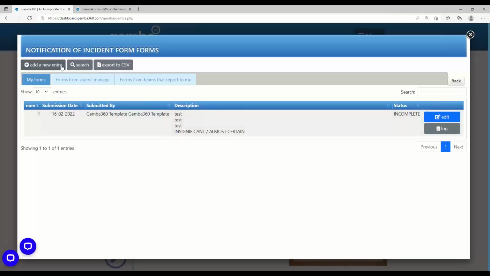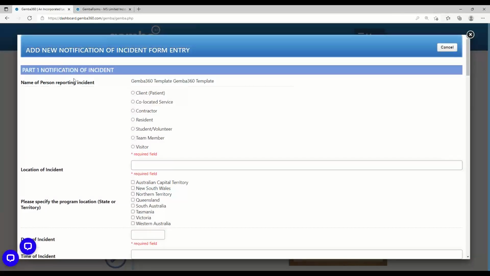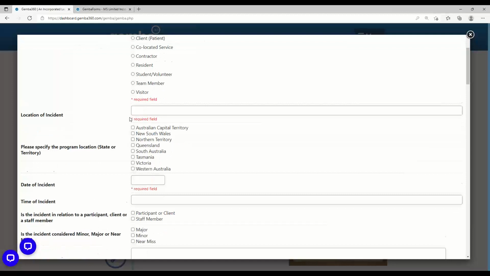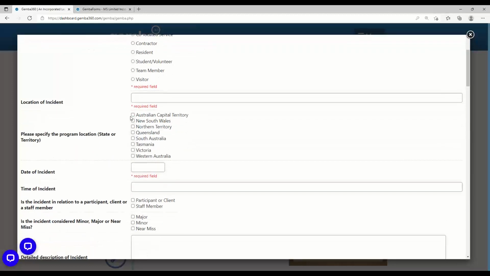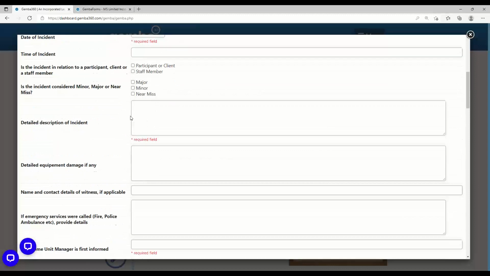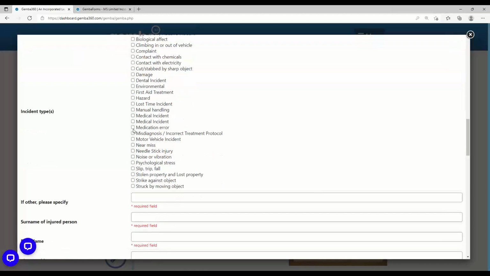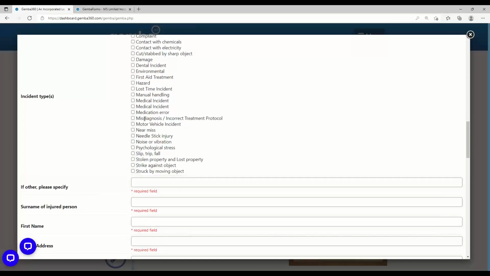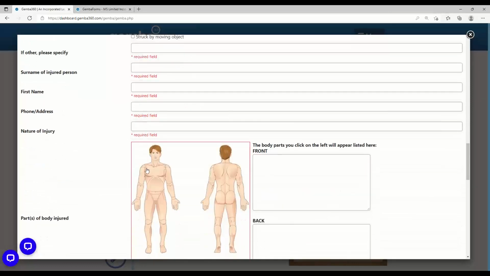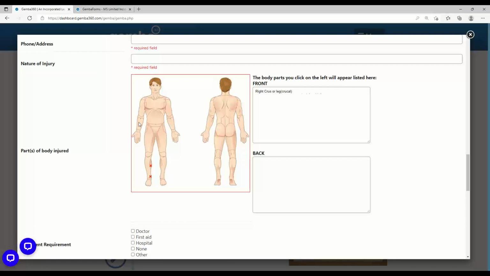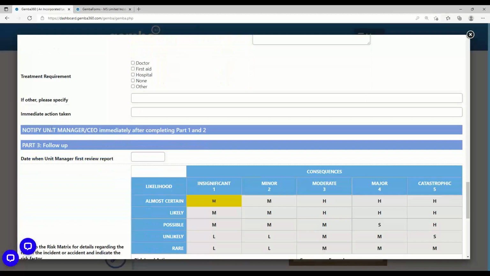So if a staff member wants to actually review this and also lodge an incident, they can do that by simply clicking on add a new incident. And then they've got a series of questions that they need to answer. This is just a template incident form that we've put on here. You can see we've got all the details that you need, photos and the ability to upload photos, and also other documents as well. We've got a list of incident types, but you might change these depending on your agency. If someone injures their leg or their arm, they can then mark it off, and you can see that we've got the information listed here.